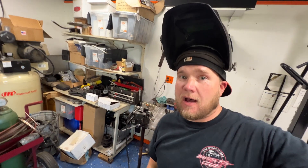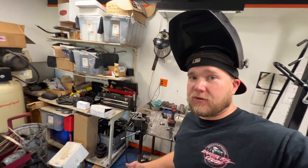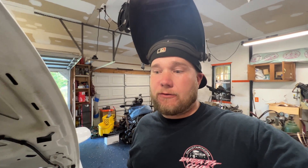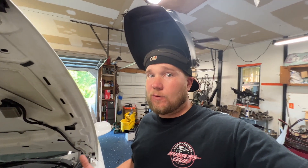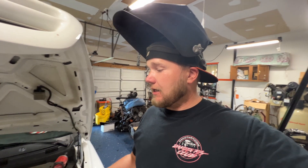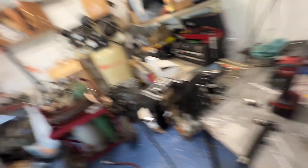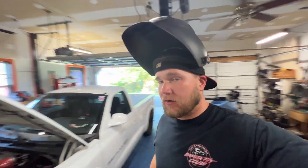I decided to change the location of the sensor. Right now on my bench I'm going to take it and put it after the thermostat. Initially it was next to the thermostat housing, so I think I was getting a false reading before the thermostat. The stuff I read said it needs to be in the radiator somewhere, but that's plastic, so the closest place was in the housing after the thermostat.